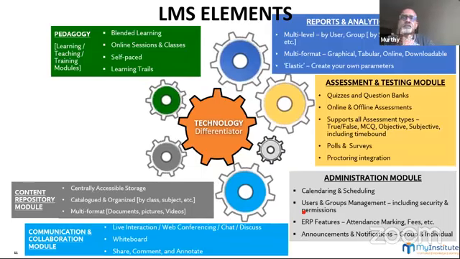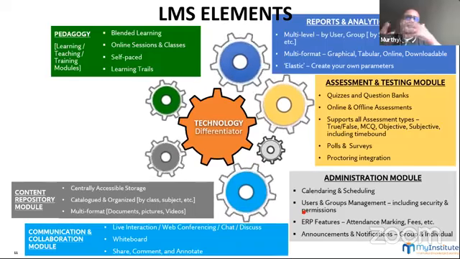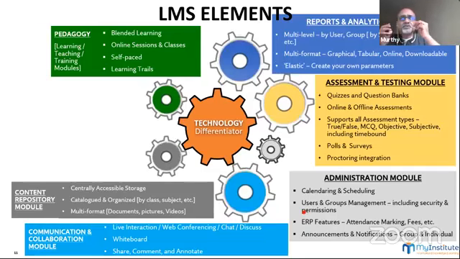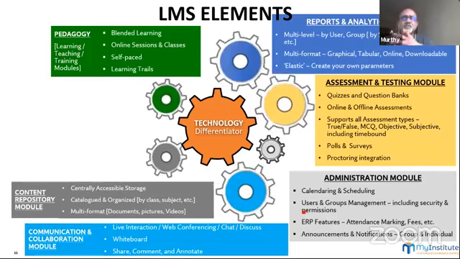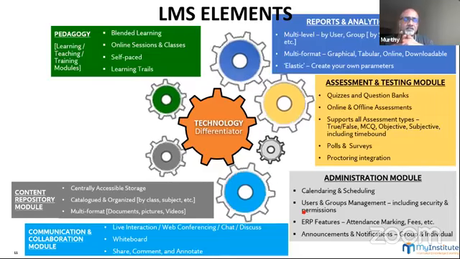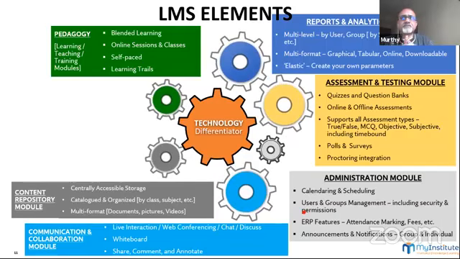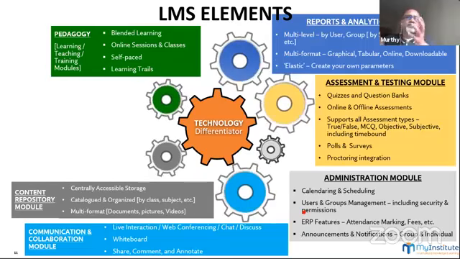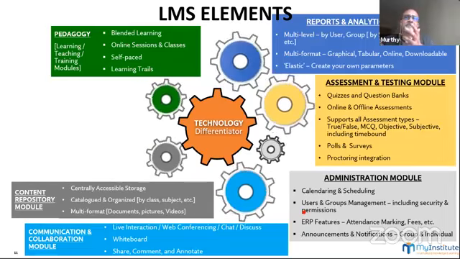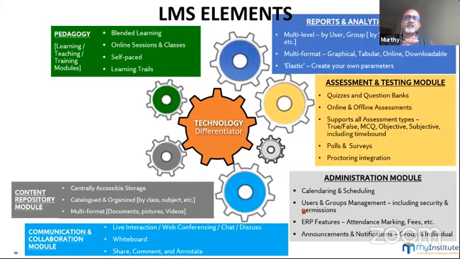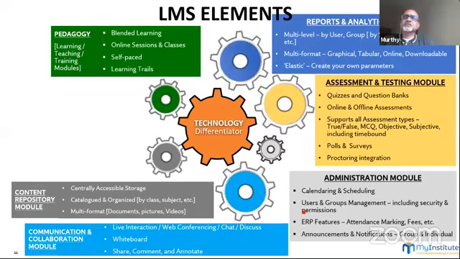The reports are multi-format. Now this is a nice to have, obviously, but I just want to keep it there. You could do a graphical representation of their progress. You could do a tabulation. And you could make it downloadable. Or if none of the parameters match what you want, you can create your own, right? That's the advantage of tech. You don't have to go back and redo something.